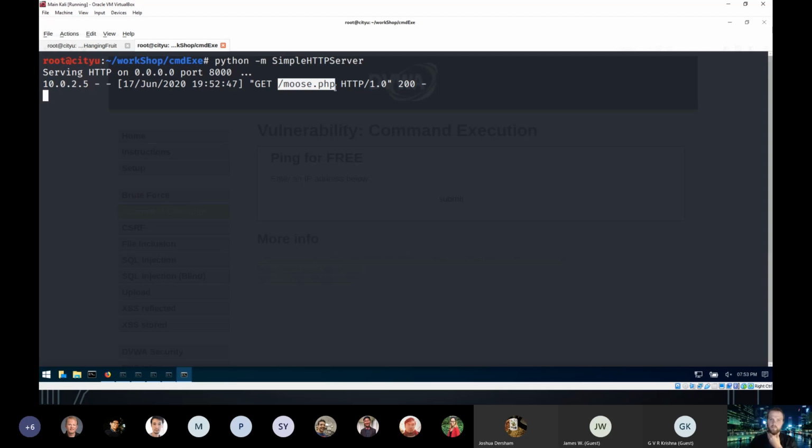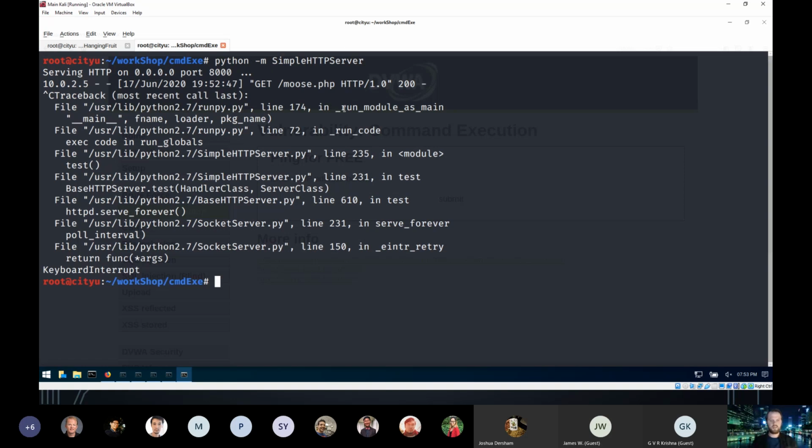Correct. You can do that as well. This is just one example of how we can do it. Awesome, we have our file on the system. Great. You can press Control-C to back out of your web server.